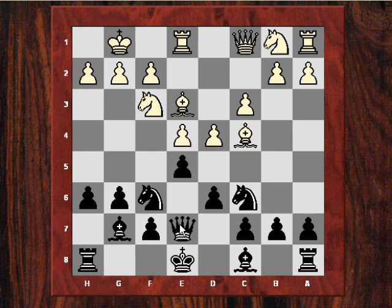Bishop d5 was now played, so white's encouraging black to play knight takes d5, but it would be too much pressure on the e-file. Instead, black just retreats the knight back to b8. So he's playing now c6, so he's unblockaded that c-pawn. So he's going to evict that bishop. Knight a3, though, was played.